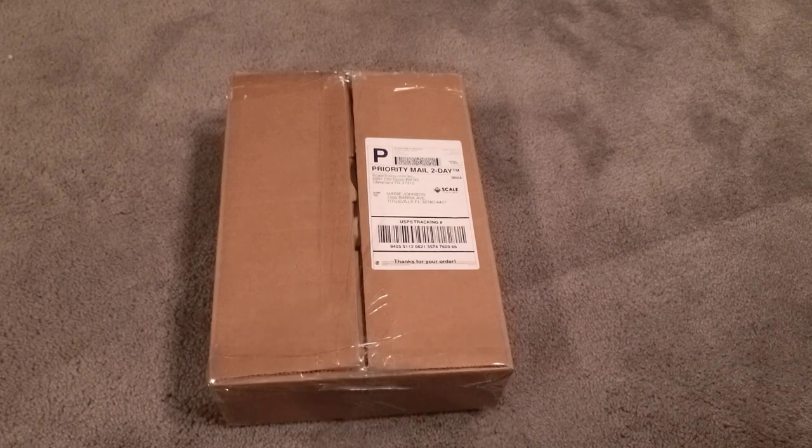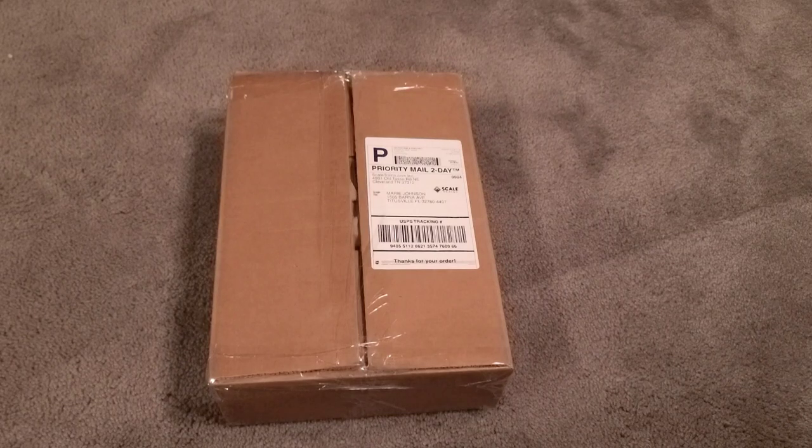ScaleTrains locomotive review. Today, I am going to be reviewing the Norfolk Southern NS8099 Southern Heritage Unit made by ScaleTrains. It's a recent run. I'm pretty sure they still have some in stock, and I was able to get my hands on some. And now I will open the box.